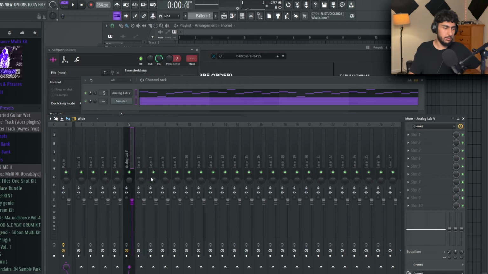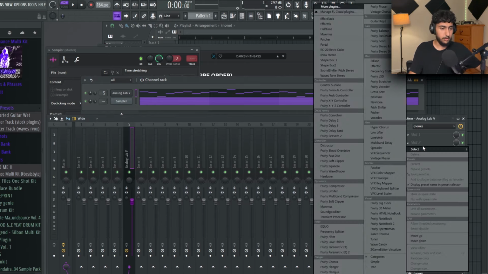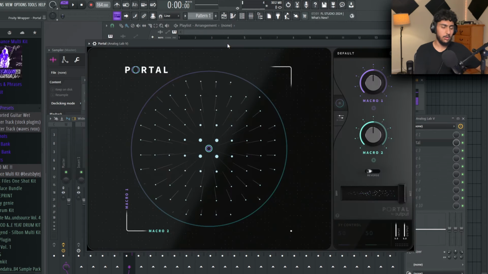So this melody by itself sounds pretty decent, but for this method, I'm really going to be centering the entire melodic part of this beat around this one melody. And so I really want it to fill out a lot more space. And so a good plugin to do that is Portal. Call it overused, call it what you want, but for this use it works pretty well.